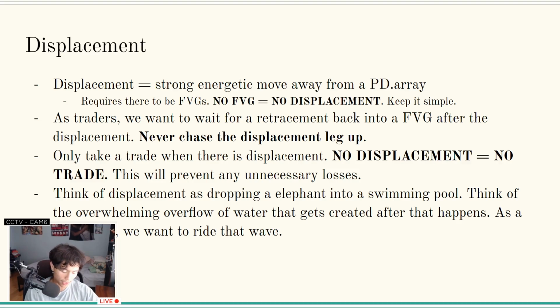Think of it as the banks are sending tons of just massive orders, boom, boom, boom, boom, boom, boom, boom, boom, and all those massive amounts of orders create that displacement, that willingness to go towards a certain level. And as a day trader, we want to trade that displacement leg or that wave.